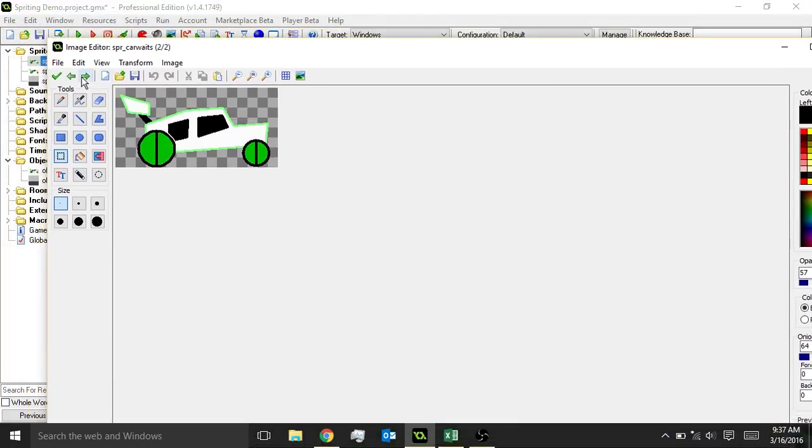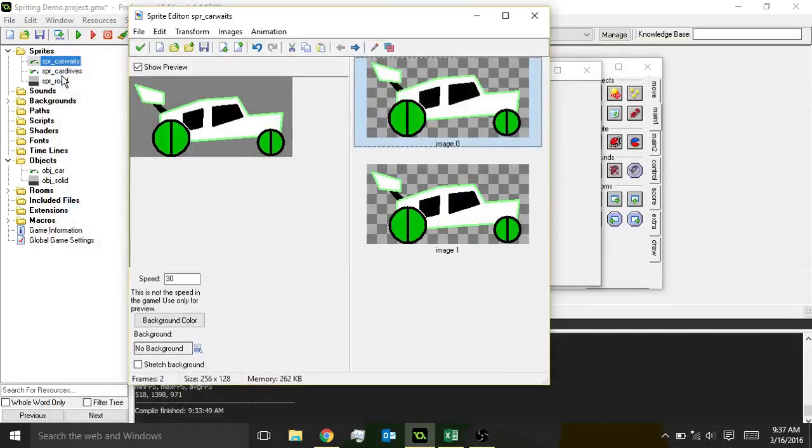Car weights. It shows image 1 of 2 up there, but that's not the image number. Be aware of that. Up here where it shows image 1 of 2, image 2 of 2, that's just showing you how many images. That's not the image number. The image number is right there on screen. It says image 0, image 1.